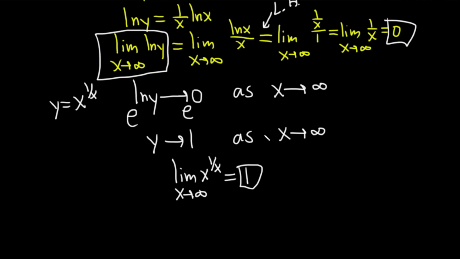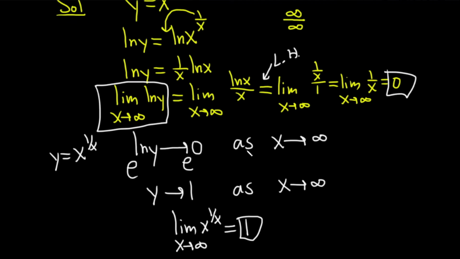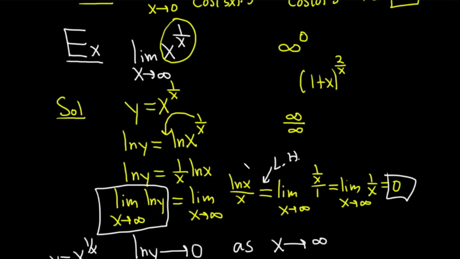So just a quick recap to make sure you got it, because this is a much harder problem. Step 1 is know when to do this. Basically, if you have a variable to a variable power and you have an indeterminate form like this or something else, this might be a good idea. You start by calling your function y and then taking the natural log of both sides and eliminating that problematic exponent. Then you take the limit and usually use L'Hopital's in this step and you get an answer.